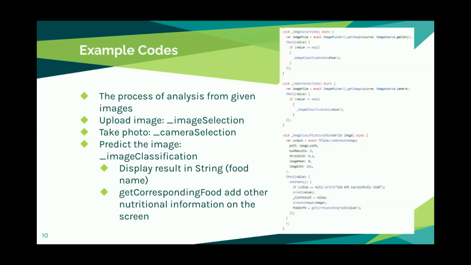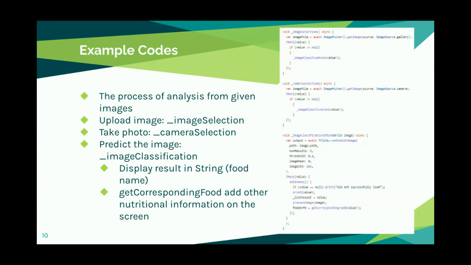And on the right side is a code that explains the process in which the user gives the AI an image, either from the camera or gallery, and the AI would analyze it, then give back a result. The analysis of the image happens when the user presses a particular button to proceed in the application, and the AI's prediction will be displayed on the result page. The result will be shown on the application for the user, but is not included in the code.